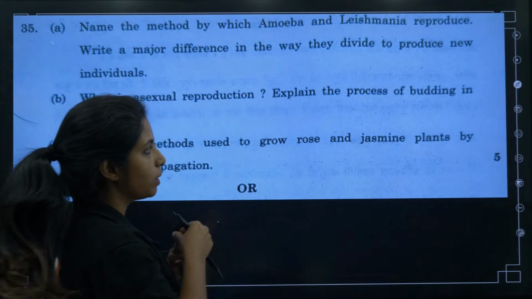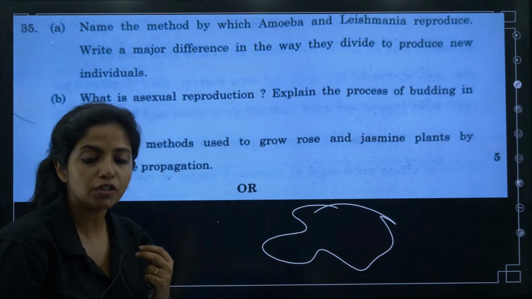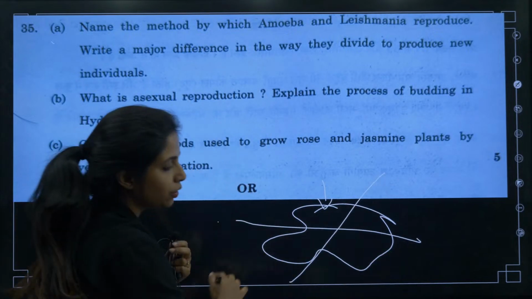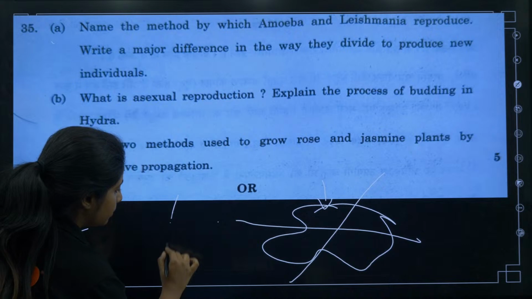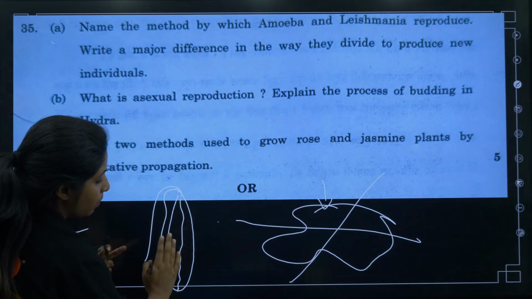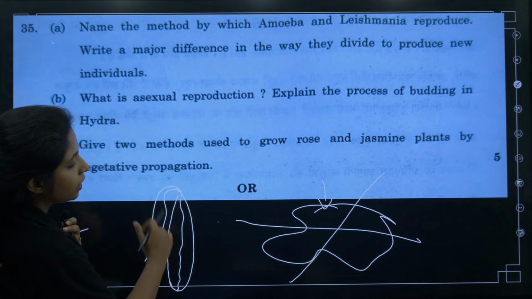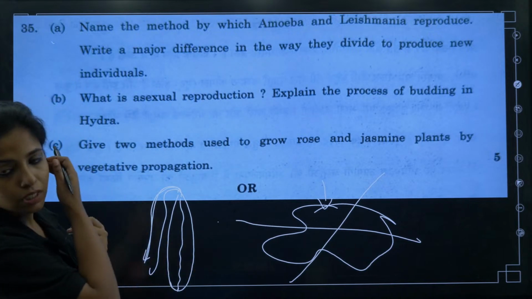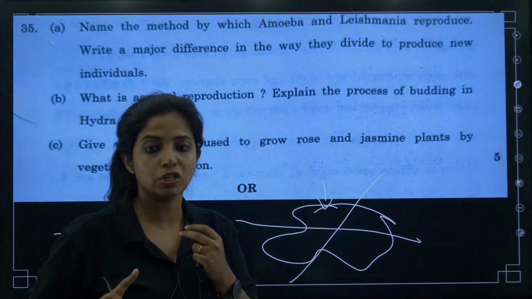So in the case of amoeba, have you seen its structure? It has an irregular shape, so its division can also happen through any plane. It can divide by this plane into two, or whatever plane it wants. But on the other hand, leishmania divides through a longitudinal axis. It will start dividing like this and go up and get divided into two, my dear children. So in one leishmania you have one flagellum, and the next one grows one more so that they can divide equally. That is the difference between amoeba and leishmania. Both of them do binary fission, but their plane of fission is very different.